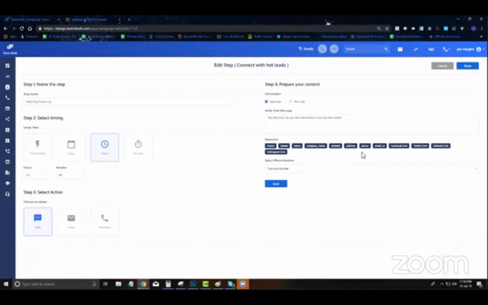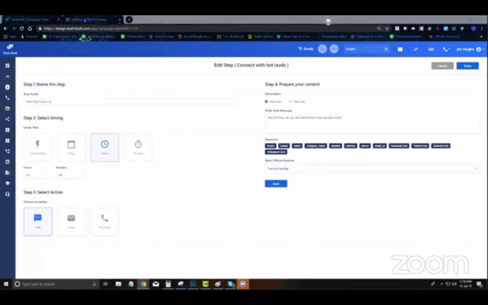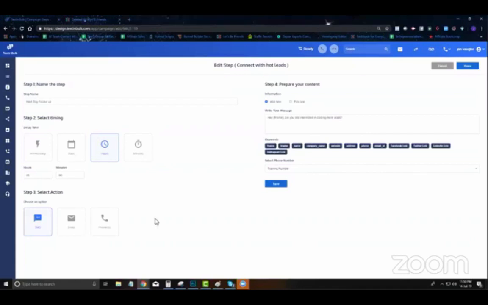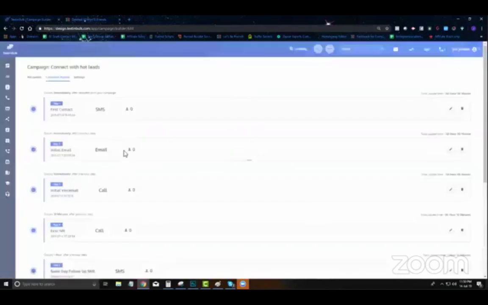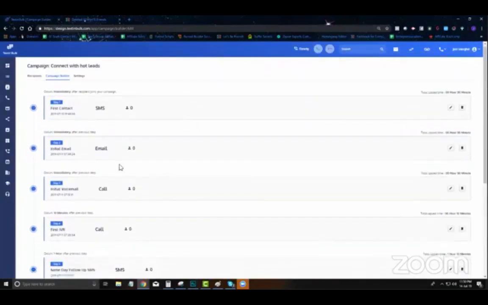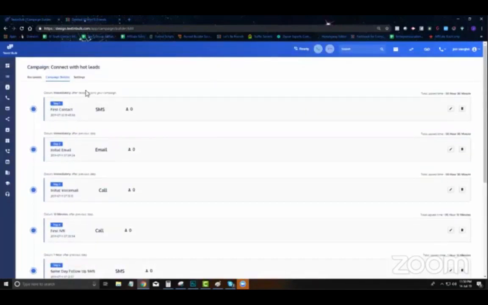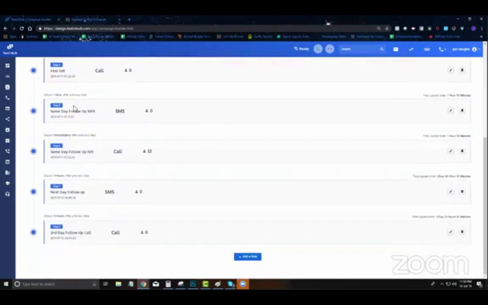So pretty straightforward. You go in and actually build your campaigns and build these drip sequences where you can easily go in and just constantly follow up with people. And remember, you can remove them from this campaign anytime that you want. And now I essentially have an 8-step campaign where it's going to last over 2 days from initially collecting that lead. He's going to get all these communications from me so that I can make that first contact or close him.